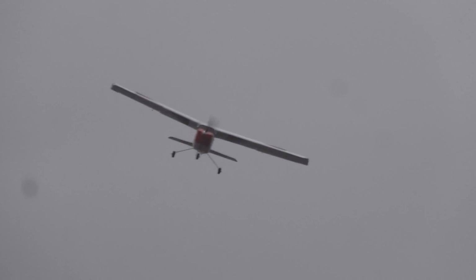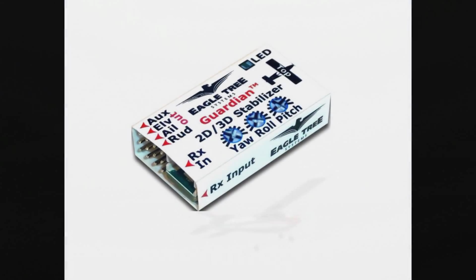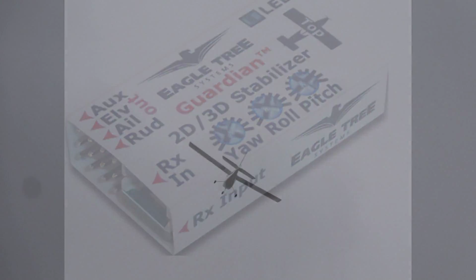Today we're trying the Eagle Tree Guardian, which is a device for stabilization on the plane. This is the Apprentice, the old Apprentice, that we have mounted this little thing on. Watching the plane on it. And what it does is, when you let go of the controls, the plane levels. It's just phenomenal, the device.